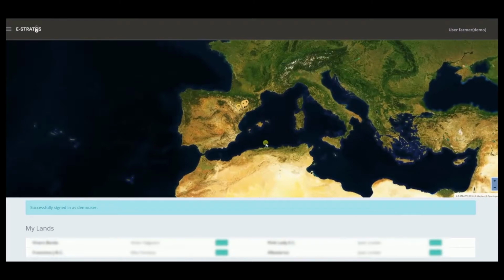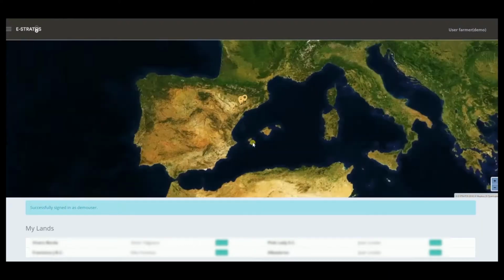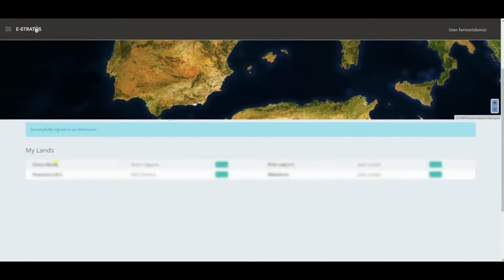Upon entering, we first see a very simple map that shows the positioning of each farm that has been registered for that specific user. Through this screen, you have a list of all of the lands and farms that you have. The people who are responsible for those specific plots of land are also listed. In order to enter each of the lands, first click on them.